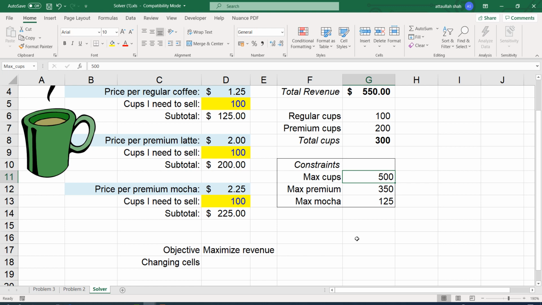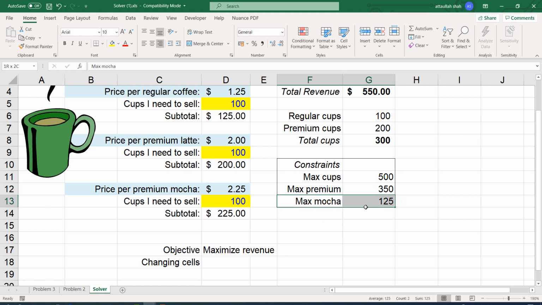Our first constraint is that we cannot sell more than 500 cups, because we have limited capacity, we have a limited number of employees. So this is our first constraint. Second constraint, we cannot sell more than 350 premium cups. If we sell more than that, it will break our constraint.